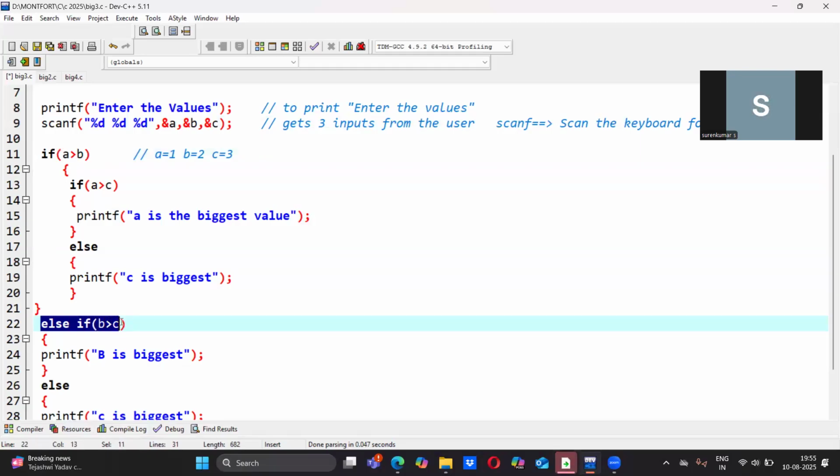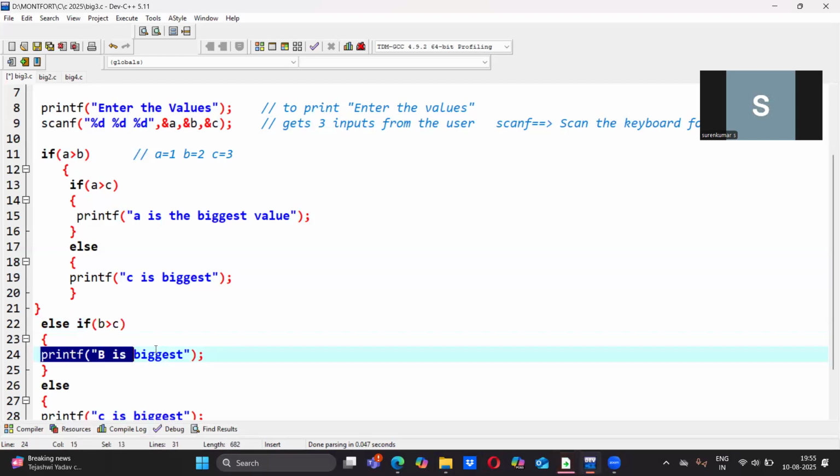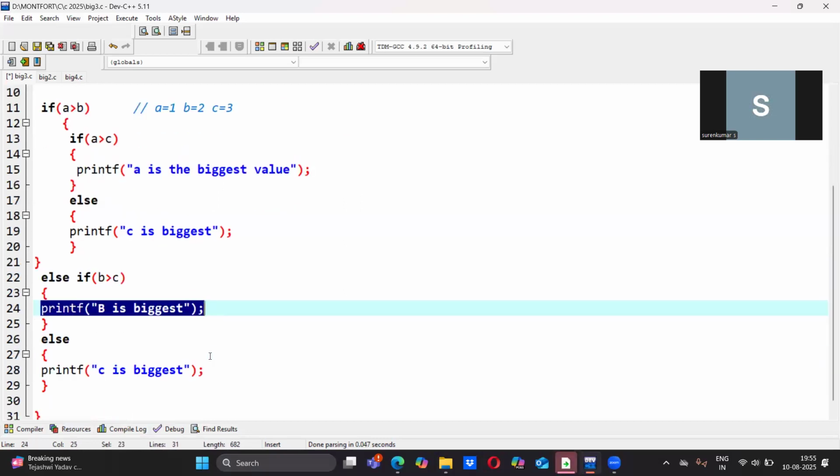So here in else, B greater than C. B value is 2, C value is 3. So 2 greater than 3. Obviously this is not true, so this condition is going to return false. So if it is false, then this statement is not going to be executed. Then which one will be executed?